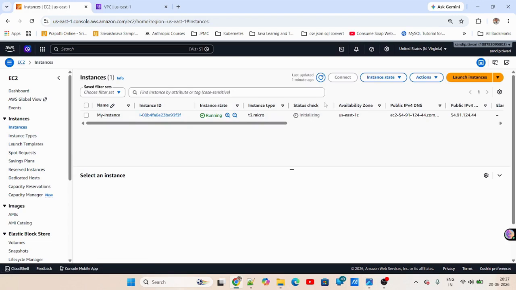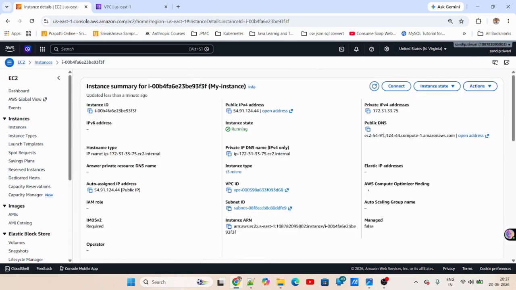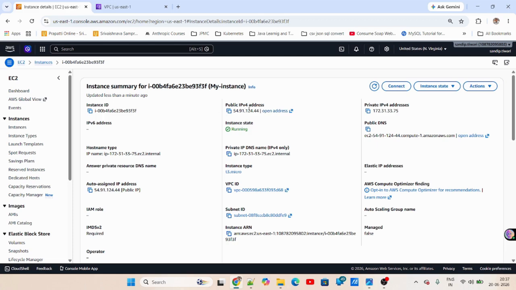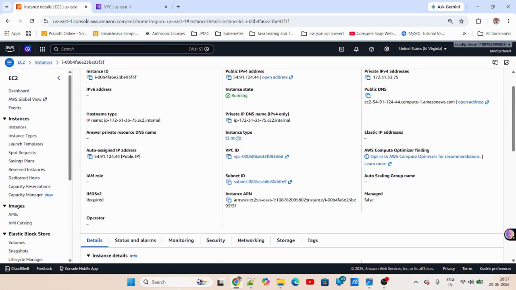Let's see the status again. Yeah, it is up and running. If we see the details, we have the public IP address. There is one private IP address. Instance is running. This is the public DNS. Then the instance type. You can even have the elastic IP.